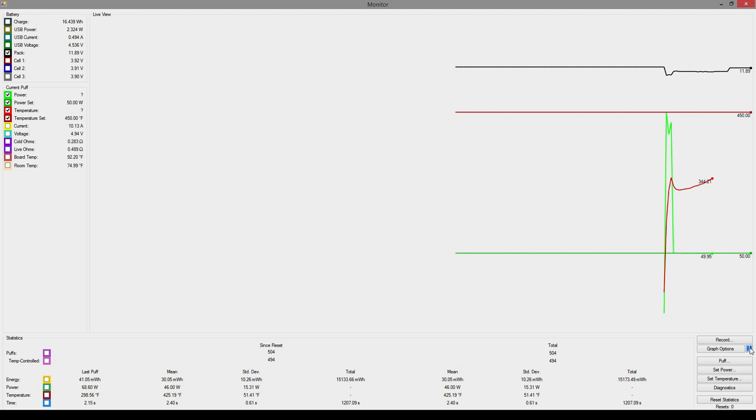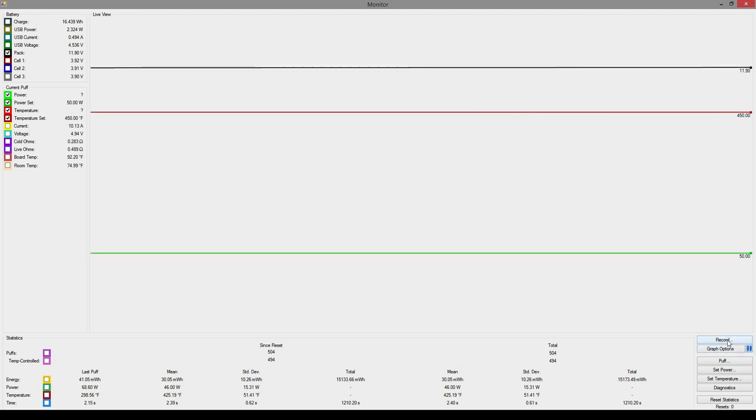That would help if I took a vape with that not being paused, wouldn't it? Right, so this will be a higher temperature now because I've taken a few draws on it, so the core temperature has increased. And that's about as long a draw as I could really take there. This is a 30-second time scale, yeah? So this is probably about 3 or 4 seconds. In fact, you can't select time, can you? Oh, you can. There we go.